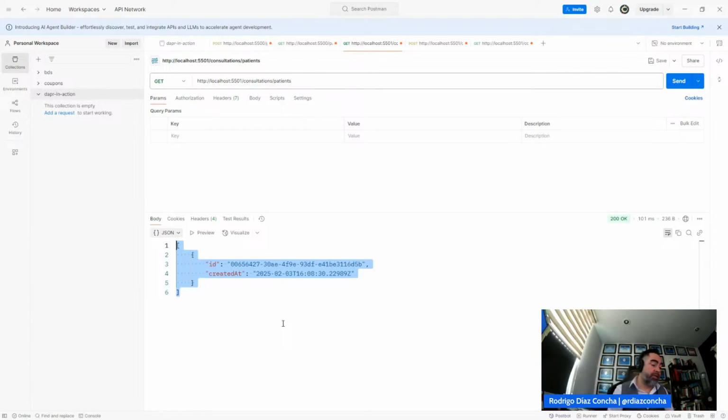Maybe you're using, I don't know, legacy technology, very ancient database that you can share between your microservices, and I think that's fine, right? But sometimes, or generally speaking, for microservices, you want to have different data stores. That's why I'm storing the patient's data inside the consultations microservice as well.